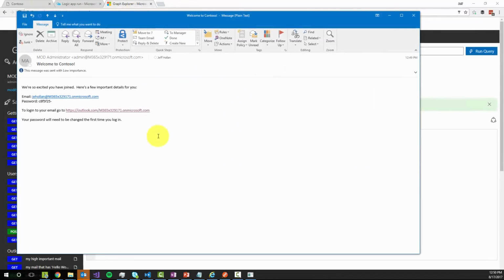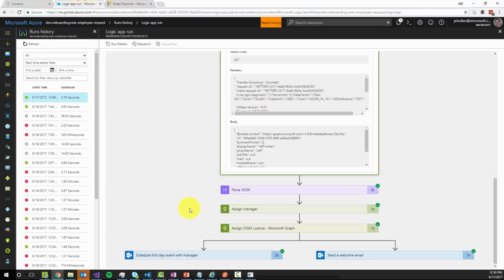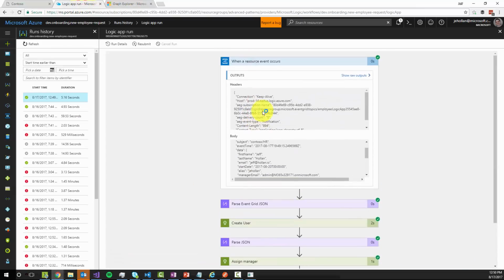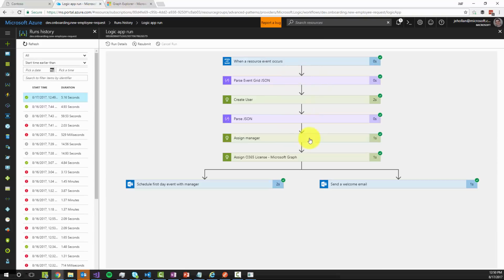That's just a quick walkthrough of the different tools at your disposal. I could obviously continue to add on to this, adding Azure functions or different connectors as I need. But that's how Logic Apps, Event Grid, and functions can play together to build a serverless app. So now in 60 lines of code and in an 8-step Logic app, I have automated my employee onboarding process. I've published it to the cloud.